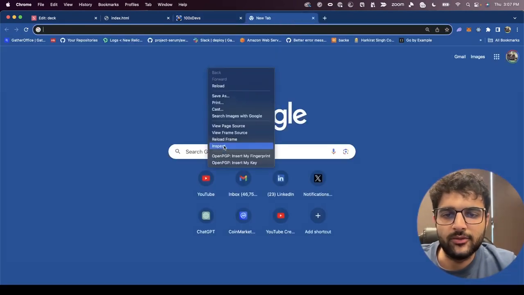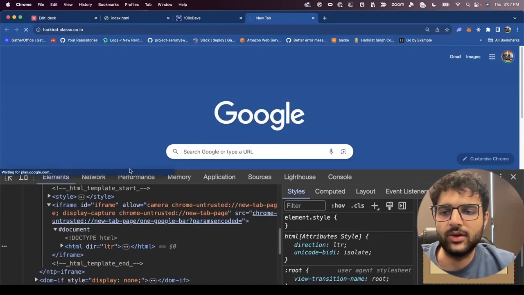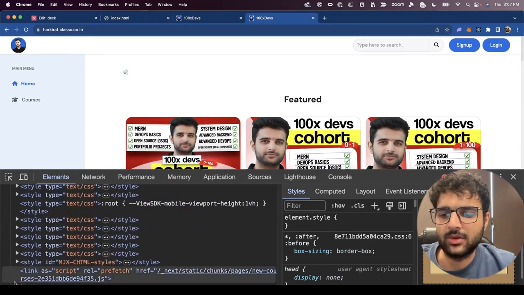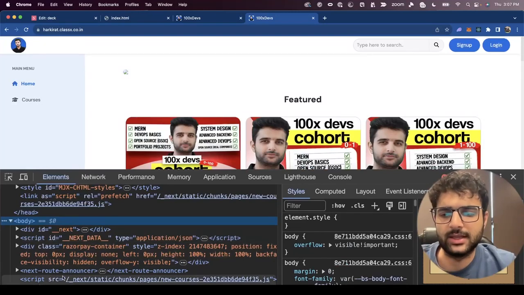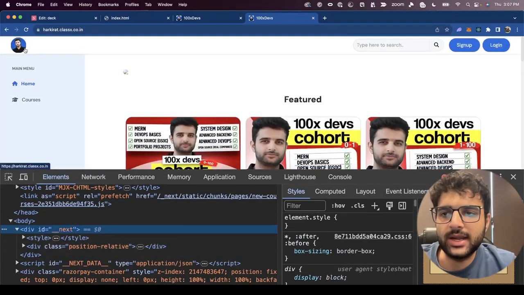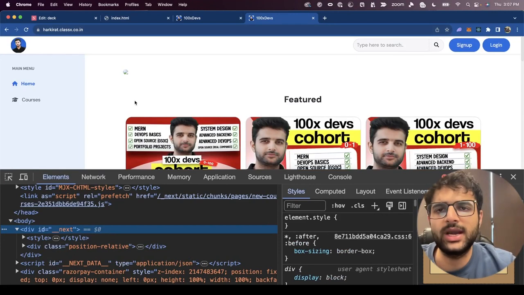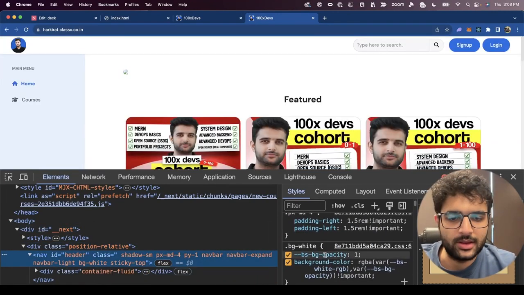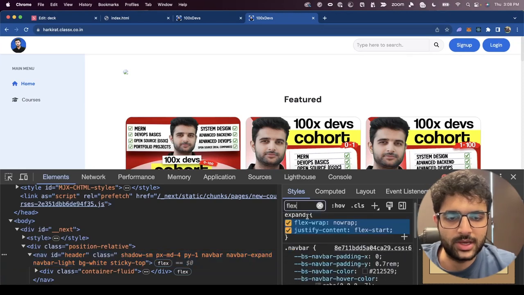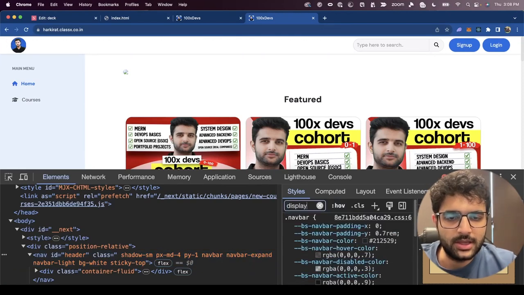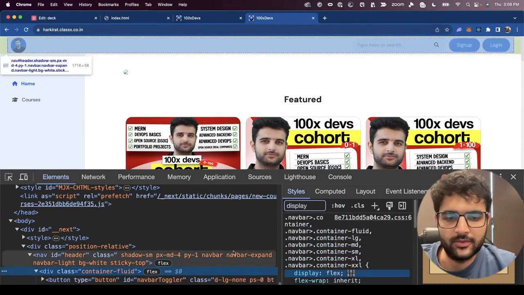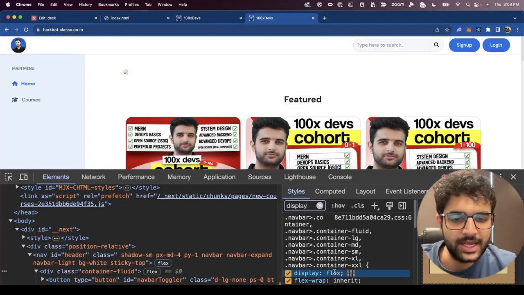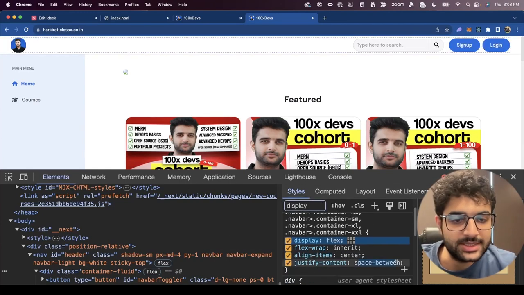We can actually confirm that by clicking inspect, going on the website, looking at the nav bar, reaching the nav bar somehow. Don't worry if you don't understand this part. This is likely just trying to show you. This also might not be using Flexbox. I have not written this code, but let's see if it is. There you go, nav. And does it have a flex property? Flex wrap display div. There you go. What is this top level div saying? It says display flex, justify content, space between.